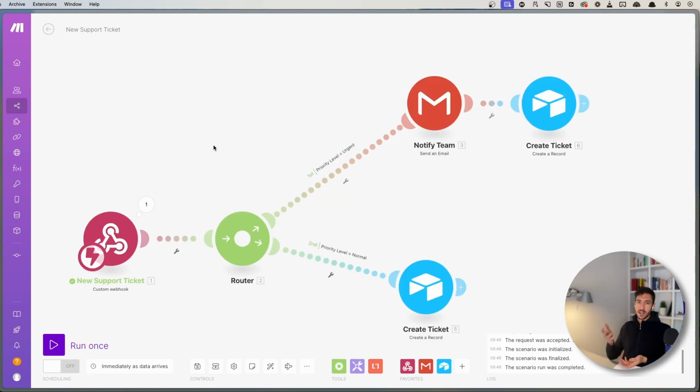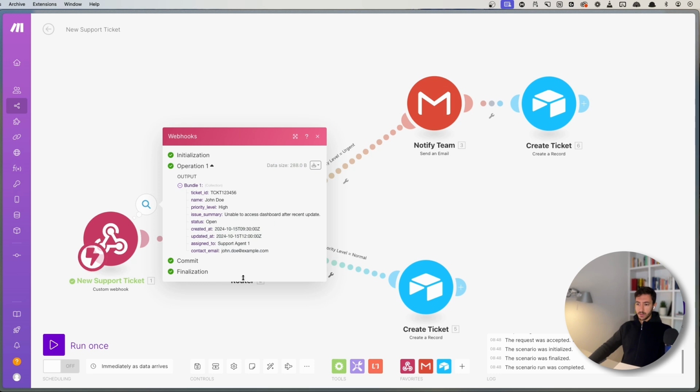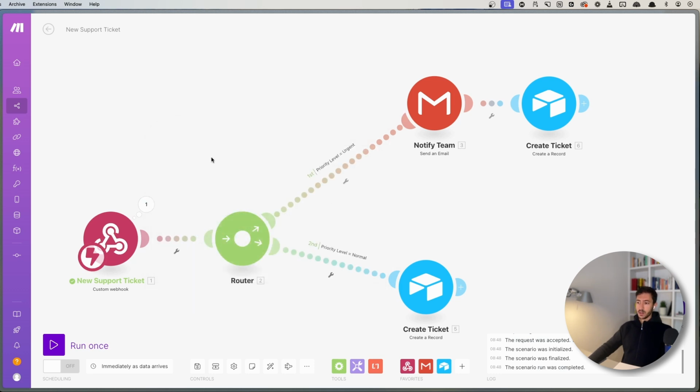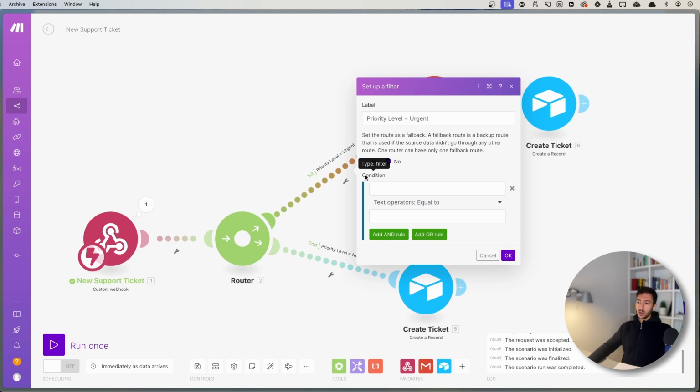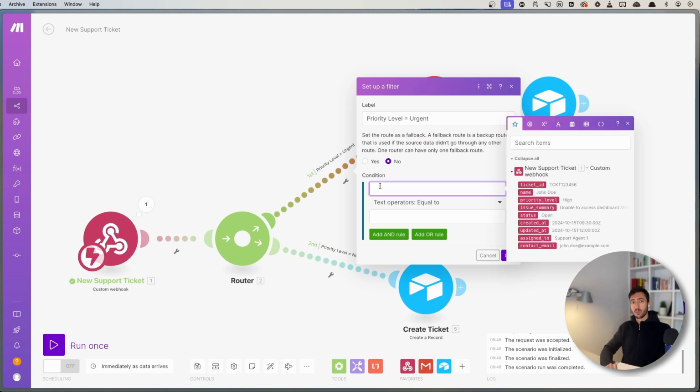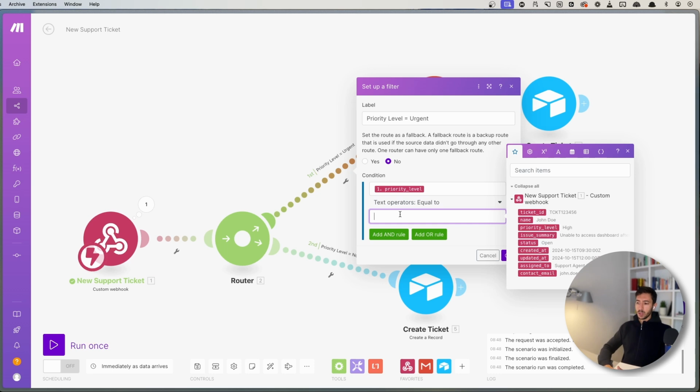What I did right now is I generated some data to have over here. So here we can have different priority levels as one of the elements. If we need to set up the filtering right now, we can go over here. Within the condition, we can define what we want to check. So what is the specific value that we want to check? In this specific case, we want to check the priority level, and we want to make sure that the priority level is equal to high. So if we go over here, we can select high as one of the values.